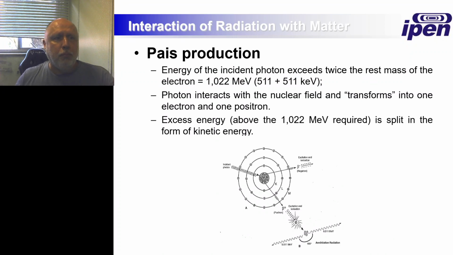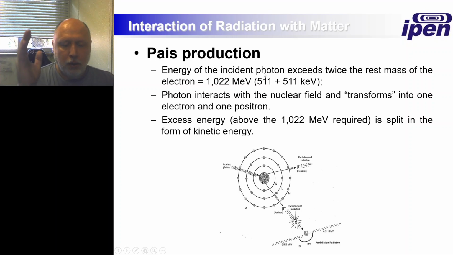Then we have pair production. It's not phase, it's pair production. Pair production is when we have one of those strange things that only quantum mechanics can do for you. Now suppose you have a photon with very high energy. Its energy is so big that it can be enough to produce one electron and one positron.